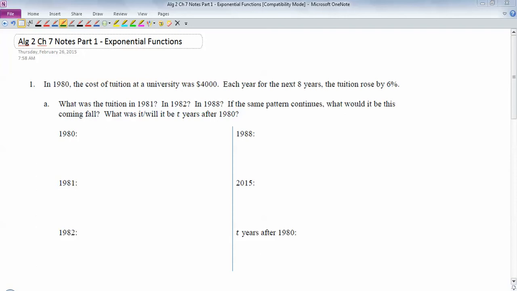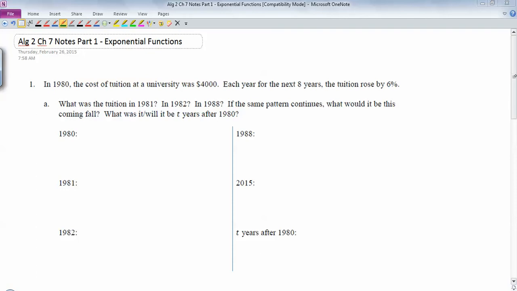All right. So this is the intro to exponential functions. All you really have to do is watch the video, take notes on your exact same handout and see if this stuff makes sense. And we'll do a problem kind of like it tomorrow. I will be checking your notes though, so make sure you're actually taking notes.